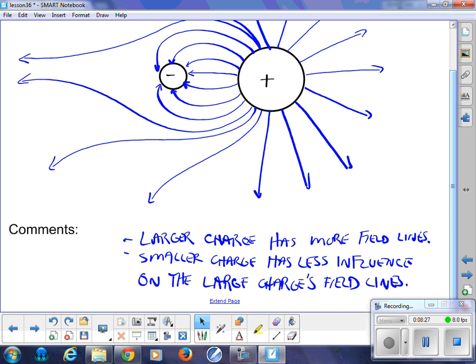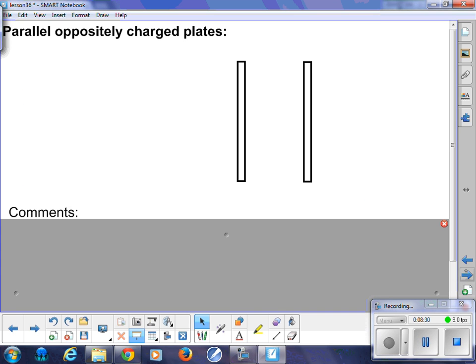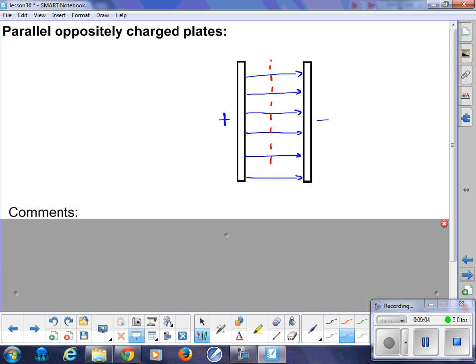Okay. So zooming ahead here. So again, make sure you try that out. So what happens if we have parallel oppositely charged plates? So now it's similar to, if you think back when we talked about bar magnets in grade 11, a similar idea here. And we're talking about drawing the field lines. So inside, it is what you'd call simple to draw, because the field lines are going to go straight across. Okay. Inside, down the middle, we have our equipotential line. So that's the red equipotential line.